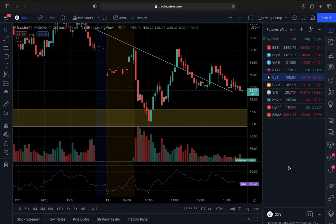Okay, Oxy, it's like a mid-cap stock. It used to be a small-cap stock. It's now a mid-cap stock. Its moves can become overextended to the upside or downside, and actually throughout the whole year, really, once Oxy started gaining a lot of popularity and a lot of momentum with the big oil boom and the big oil rally that we saw in January and February. Okay, so Oxy has gained a lot of attention. It's become really popular. Well, it's prone to overextension on the upside and the downside.